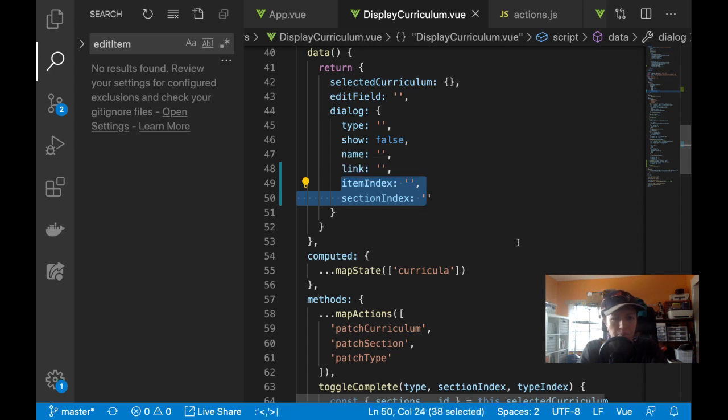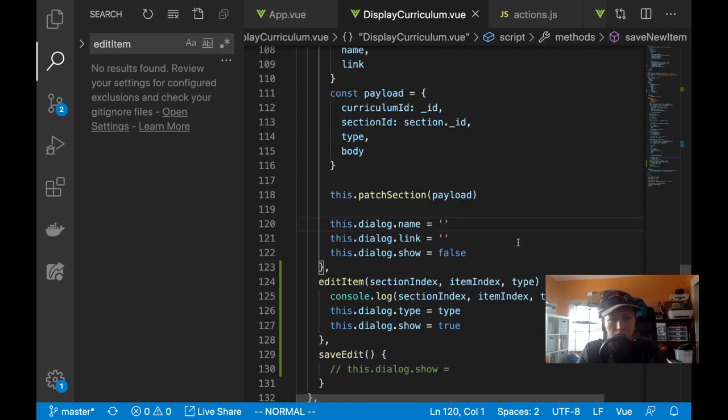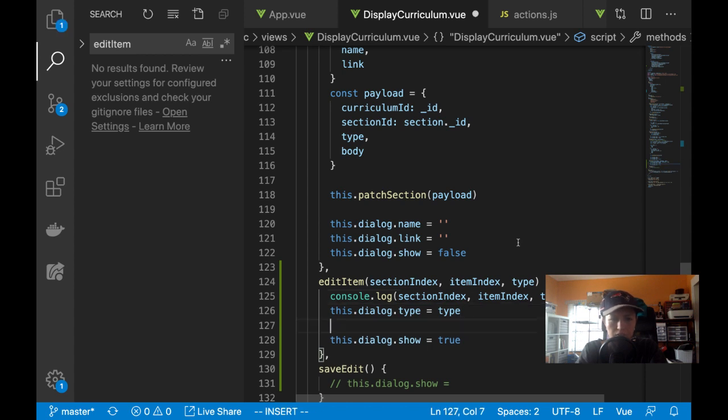So let me say, edit item. So I have to do this dot dialog dot item index equals item index.